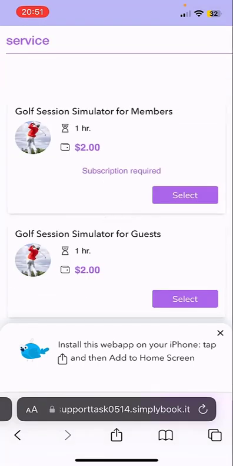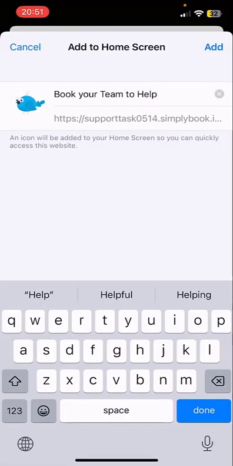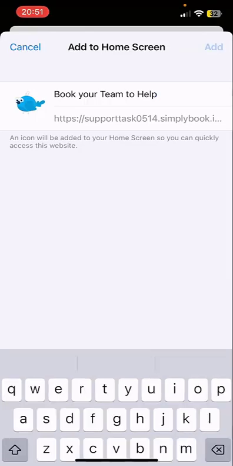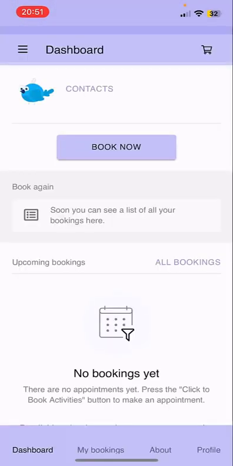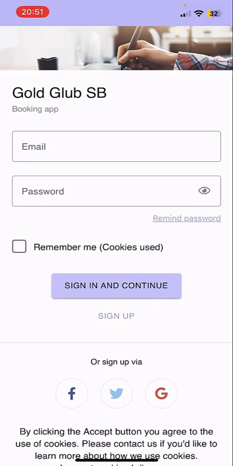What I want to show you is how easy and quick it is to add this app for your client to their home screen. Let's say they purchase the package, they book their first session through your website, but they don't want to have to save the link somewhere, just to have it conveniently on their home screen. We'll follow the instructions in the banner, and it says click on this icon right here, and then I'll click on add to home screen. This is what I named my app. This is my custom logo. Now, when I open the app, I will just need to log in, and from here I can book, I can purchase packages, I can do a lot more. So this is how the app looks.